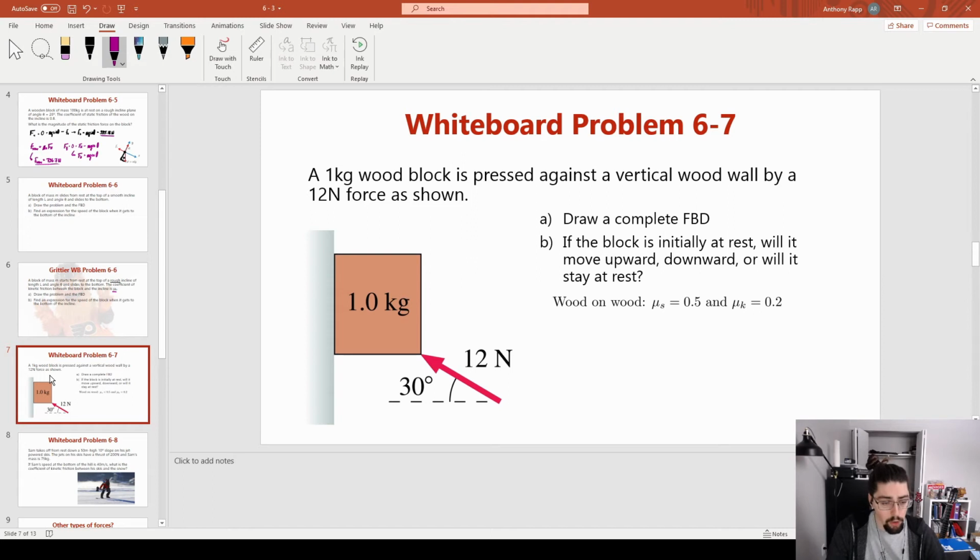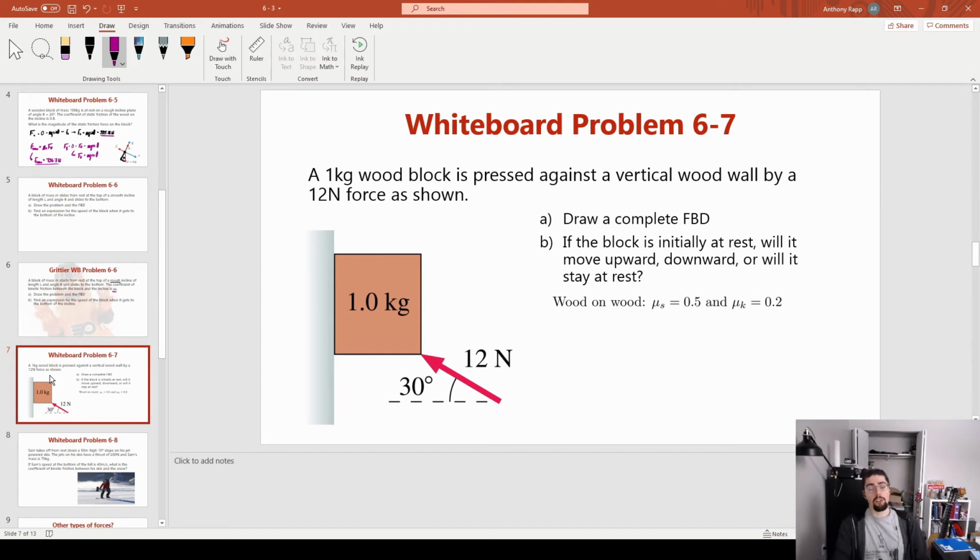Are we confident that it's going up? How do we know? But there's an applied force. There's an applied force that is also pushing up. So when we're drawing out this free body diagram, I would argue that looking at this thing right now, I think there's a lot of confidence that it's supposed to be pointing up, but I wouldn't necessarily say that I know that for certain.